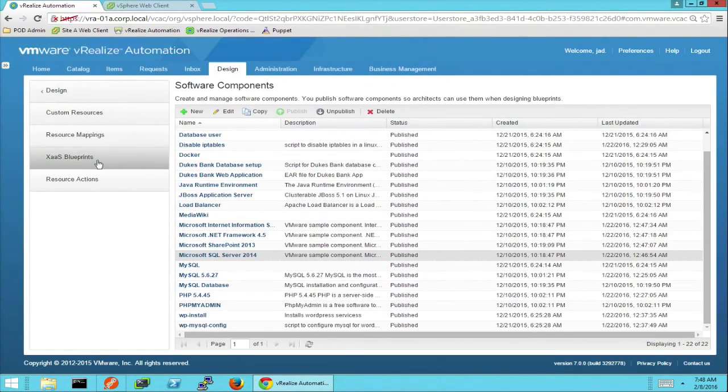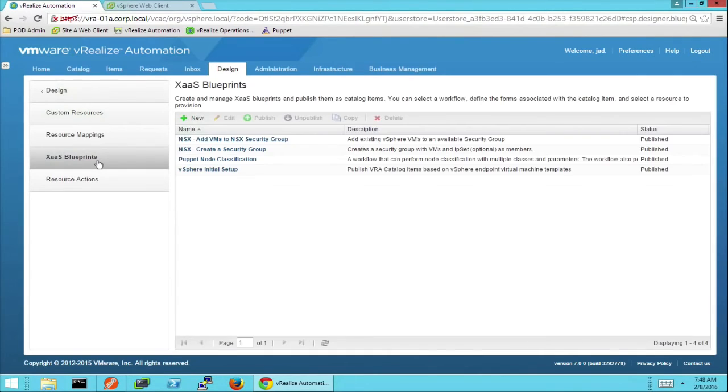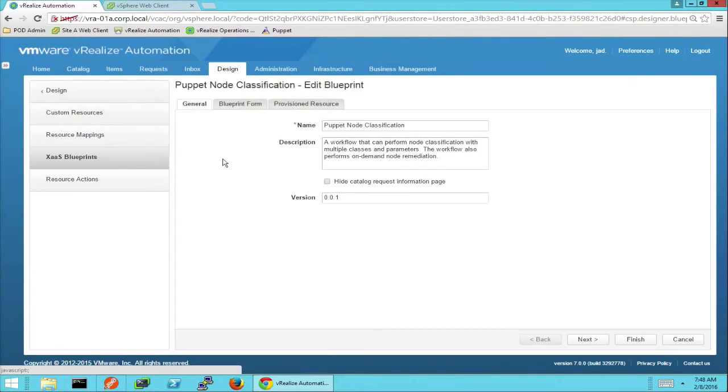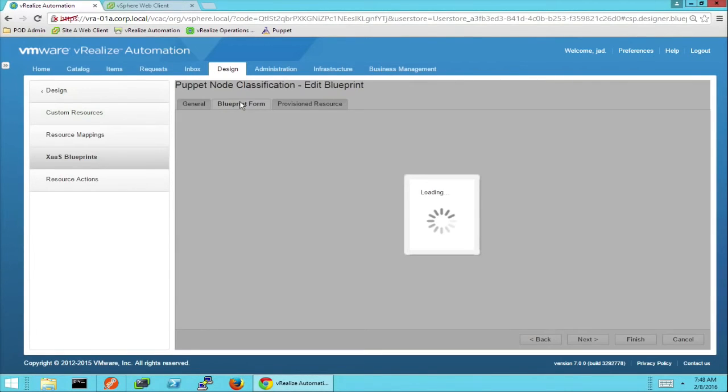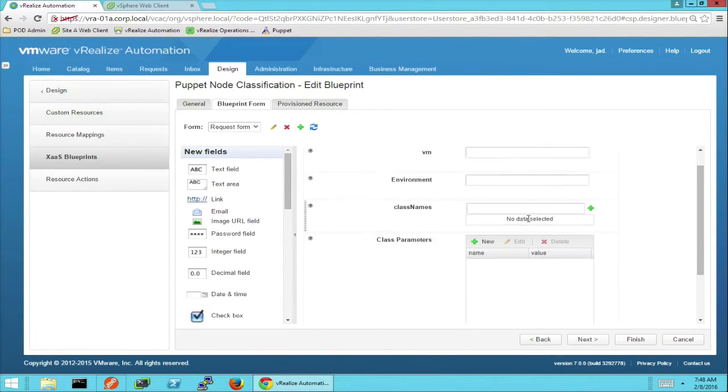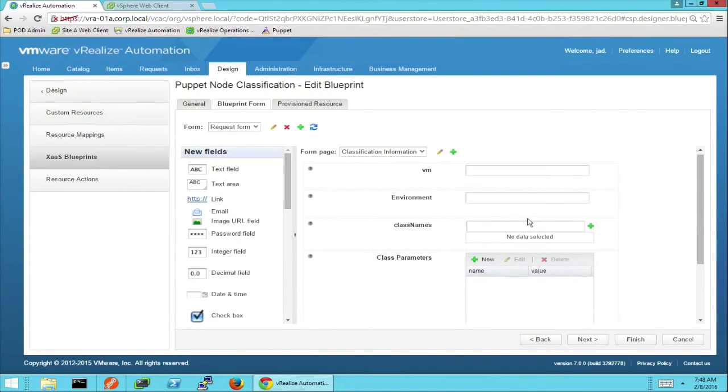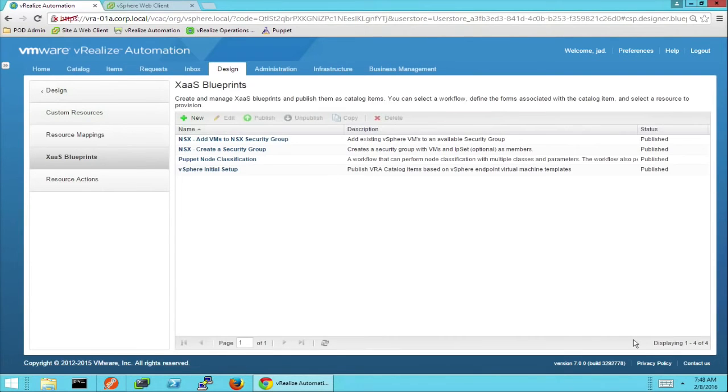Previous versions of VRA introduced an industry-first technology that allows any workflow to be quickly delivered as an entitled, governed, and lifecycle managed service. This is called Anything as a Service, better known as XaaS or X as a Service. In VRA 7, we have taken this functionality up a notch by allowing any XaaS service to also be dragged and dropped right onto the Converged Blueprint canvas and bound to any other component within the canvas. This enables quick integration of external systems or any of the other X as a Service use cases.